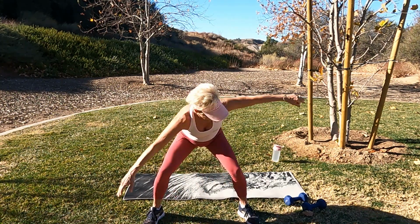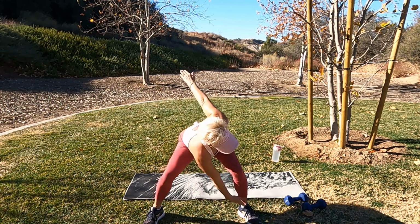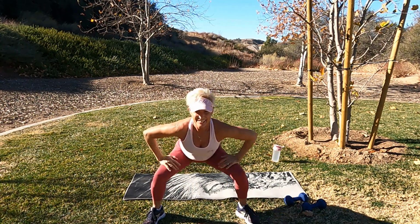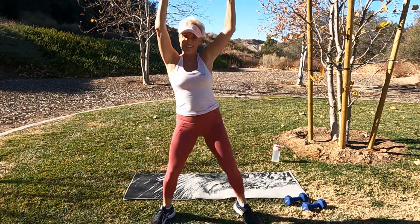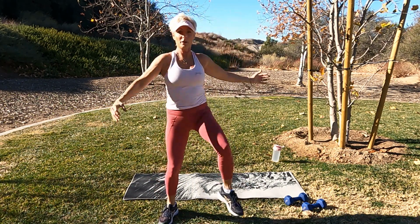Give me 8 more. 4, 3, take the hands to the thighs, drop the hips, and raise. Yeah. Tighten up those glutes. Now hold it up, wide knees here. Pull, pull. Now bring it narrow, opposite elbow. Pulls in.